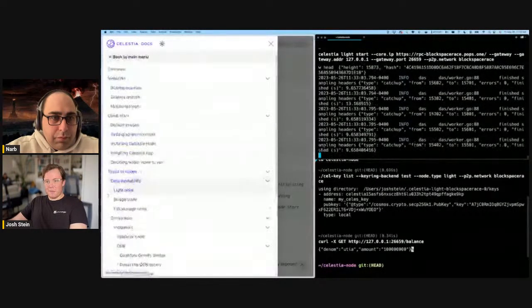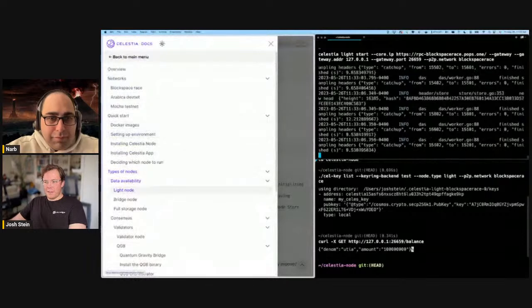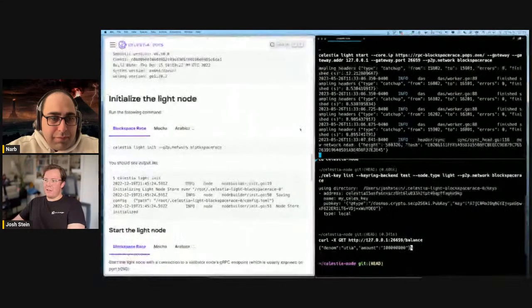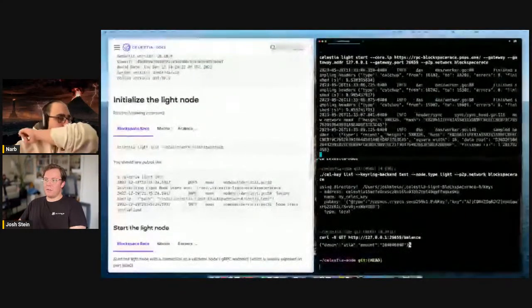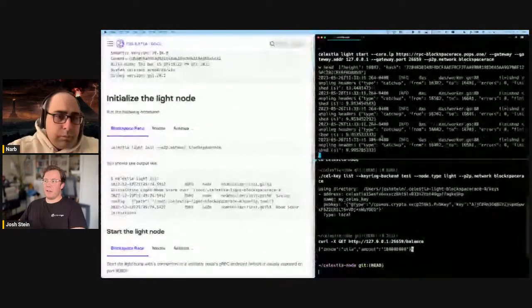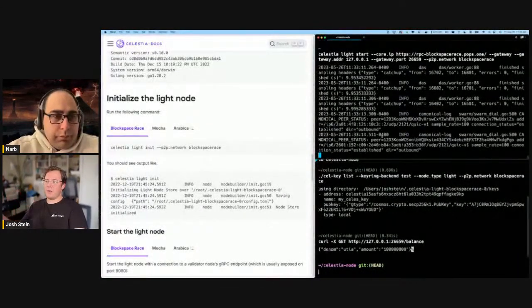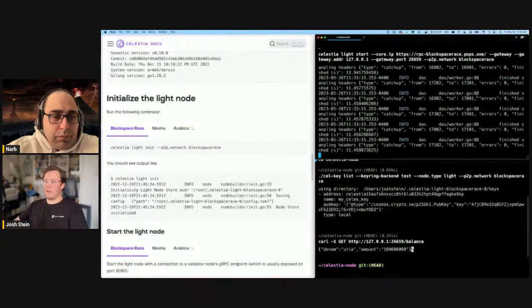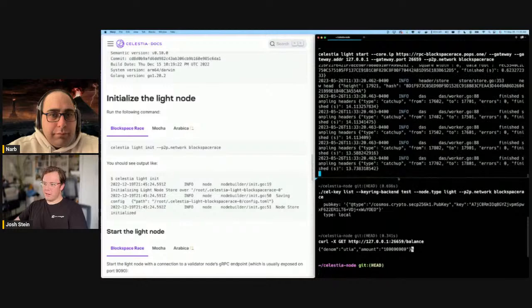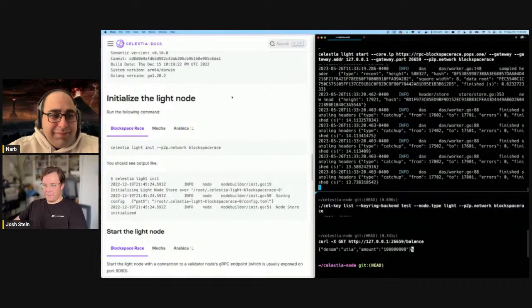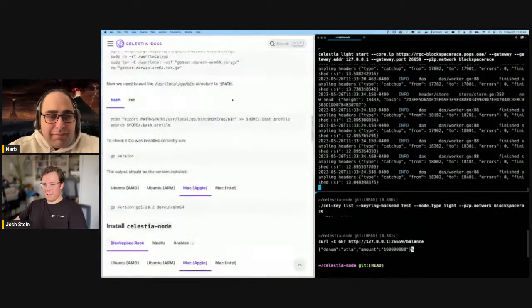Actually, never mind. The caveat on these nodes right now is in order to post something and then retrieve it, the node actually has to be synced all the way. And right now I'm at a few percent of the entire state. So we'll save that for another day.